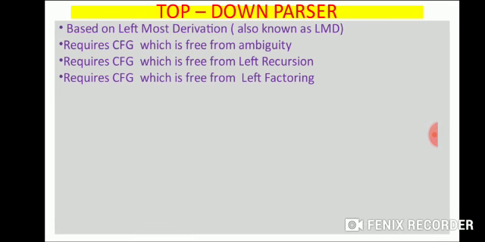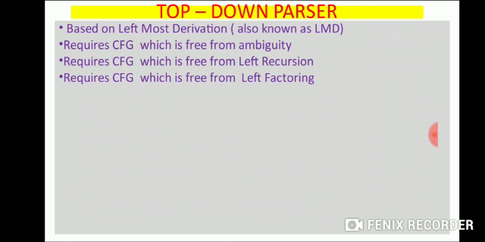Top-down parser. Before getting deep into this, one needs to learn about CFG, context-free grammar, and you are well aware of this, or you learned it earlier in theory of computation classes.